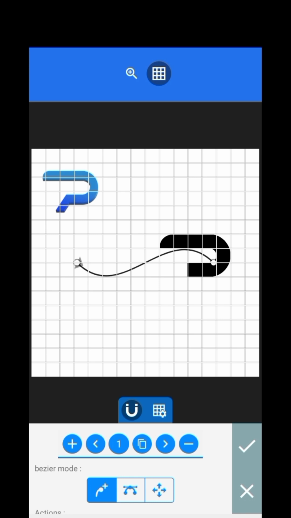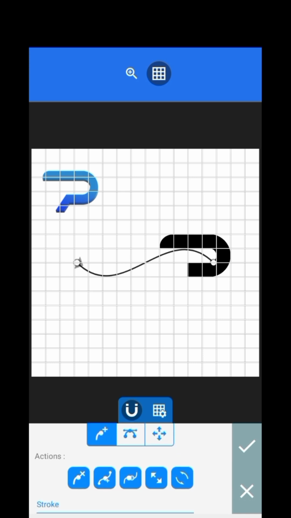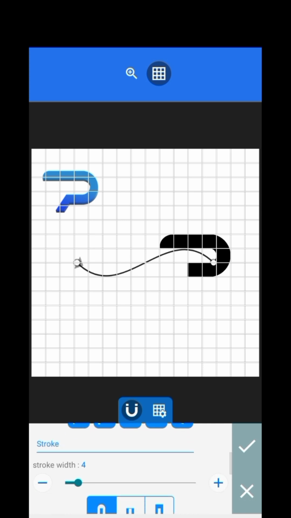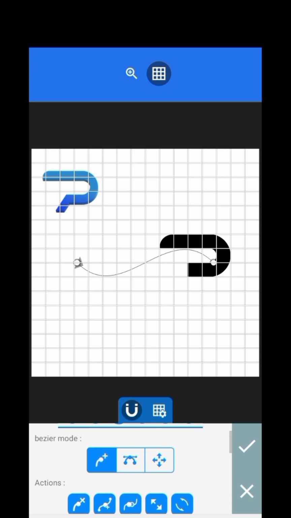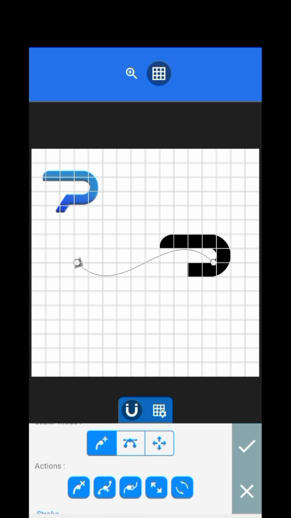To understand the full guide on how to use the bezier tool, the video will be linked in the description box, so you can go and check it out. So just watch me as I do this. You come here to add points. We only need 4 points.